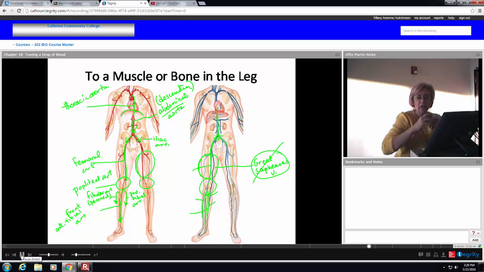I tell people all the time, whatever you do, don't jump down. Don't jump to the opposite side of the road. You've got to keep that pattern going all the way through. So you would go from iliac artery, femoral artery, take the exit off to the quads, into the femoral arterioles, capillaries, and venules of the quadriceps muscles. Then you go from there back into the femoral side. You're on the opposite side of the road now. You're not in the artery now. You're on the venous side. So now you say femoral vein, iliac vein, inferior vena cava, right atrium, and you're back. All right, let's move on.